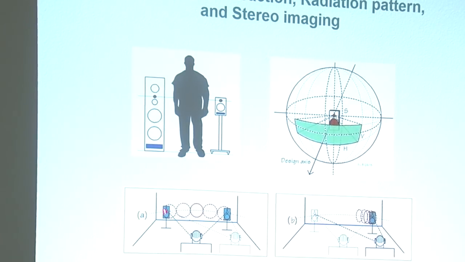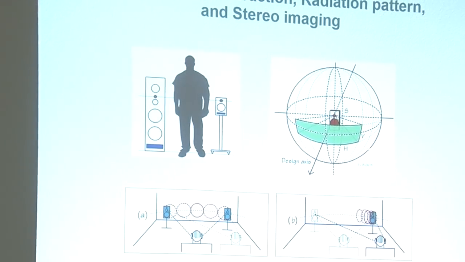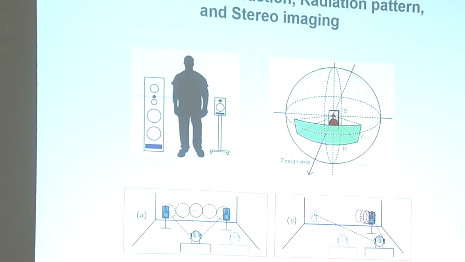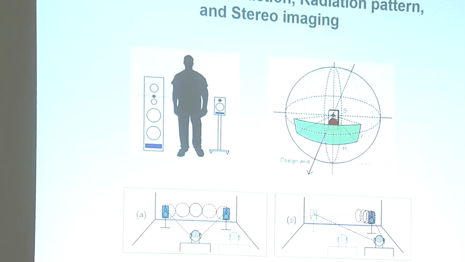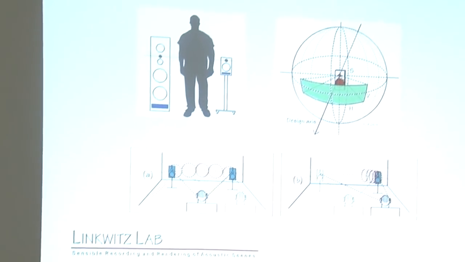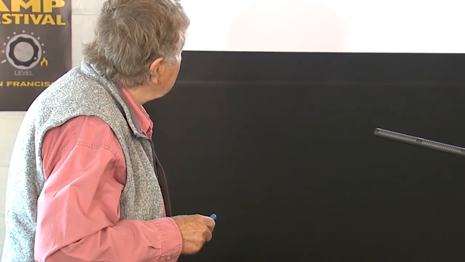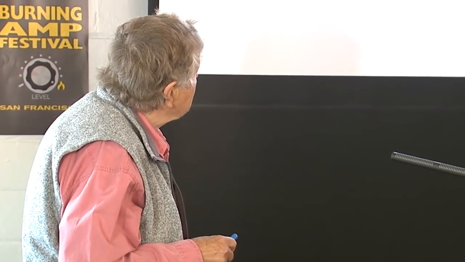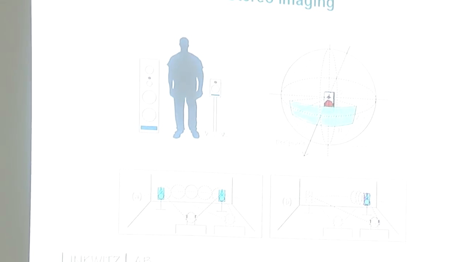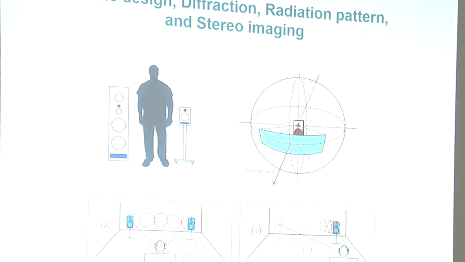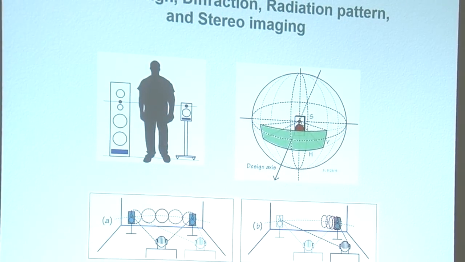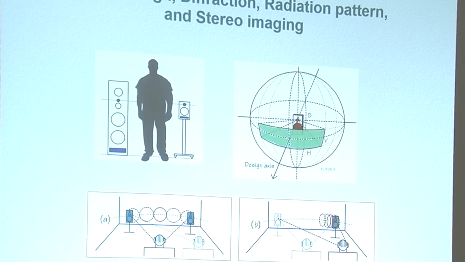The result is that when you listen to these speakers, you get a nice stereo image between the speakers. Usually it's very hard bounded. You are also usually aware that you are sitting in a living room and you complain that my room is not as good as somebody else's room because you have to do some room treatment or try to cure it. And if you happen to sit off axis over on the side, the sound collapses into the nearest speaker and the whole scene basically disappears or collapses into the closest speaker to you. So that's a general problem with loudspeakers.